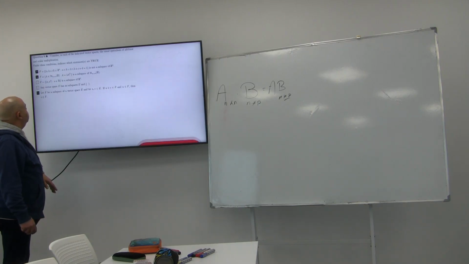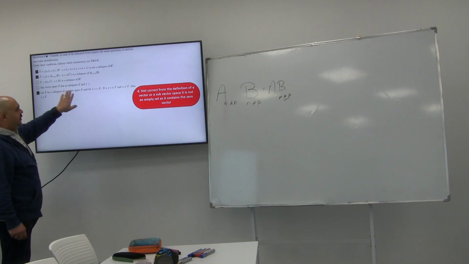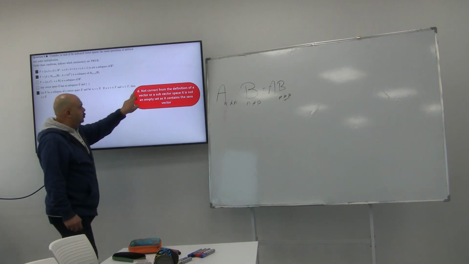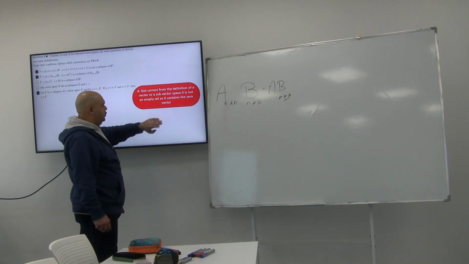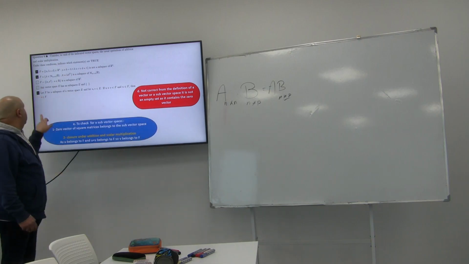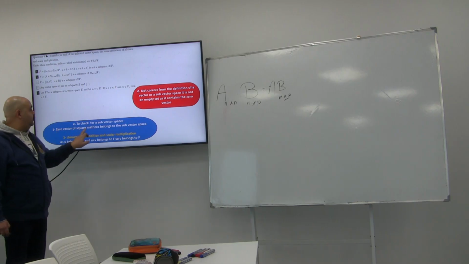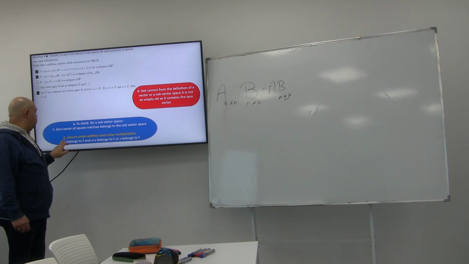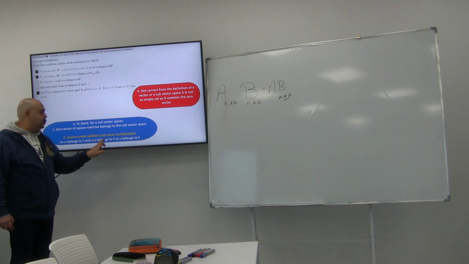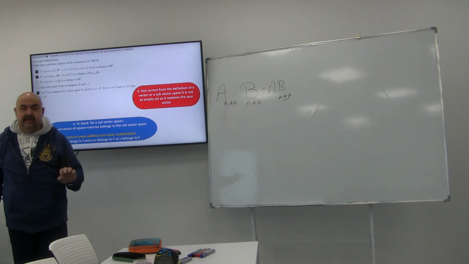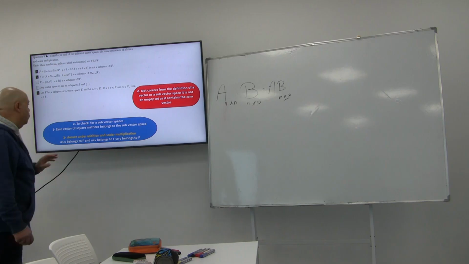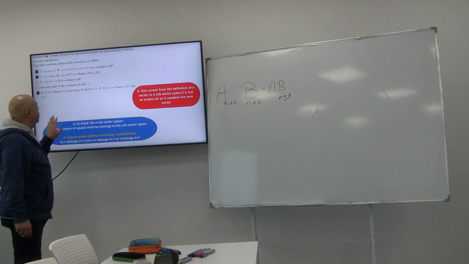For any vector space E, as I told you previously, having a sub-vector space E is directly not correct from the definition, because a sub-vector space is not an empty set. For the last one, okay, let's focus. To check for a sub-vector space: the zero vector of square matrices belongs to the sub-vector space, and closure under addition and multiplication, so U and V belong to F, and then U plus V belongs to F. From the definition of the addition, you will find this statement. So it is correct.